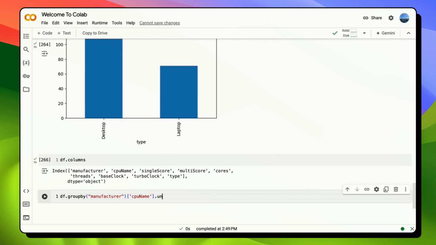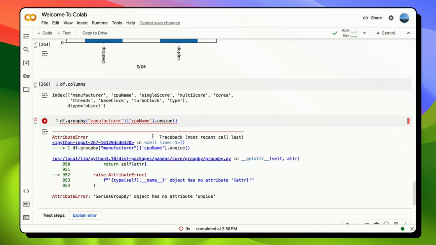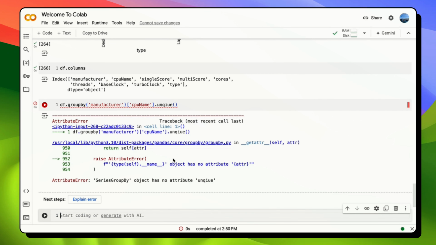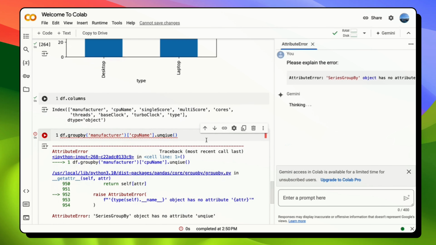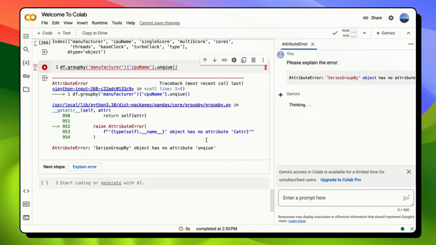CPU name, unique. Let's go ahead and let Gemini do its job.